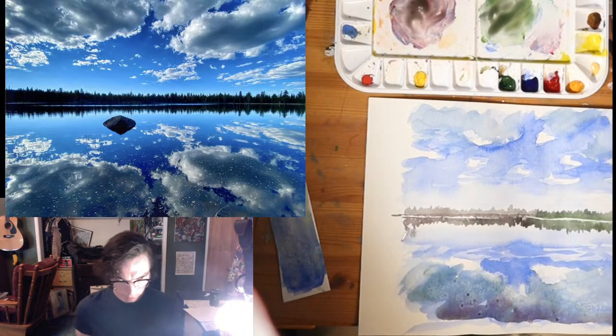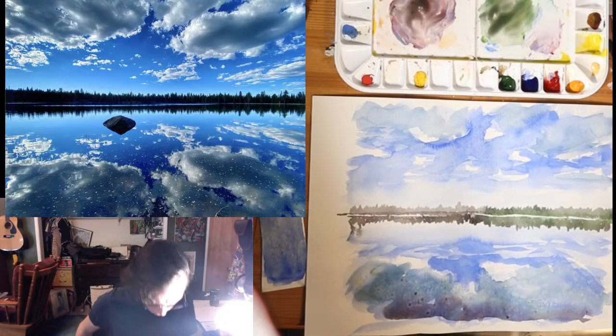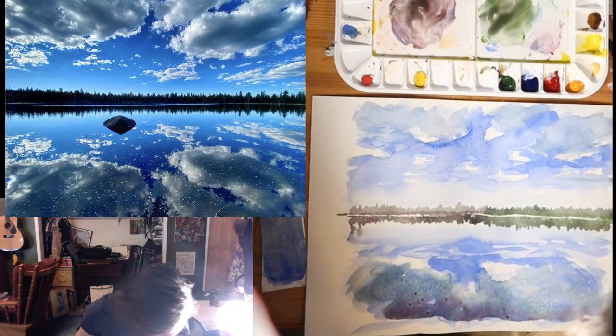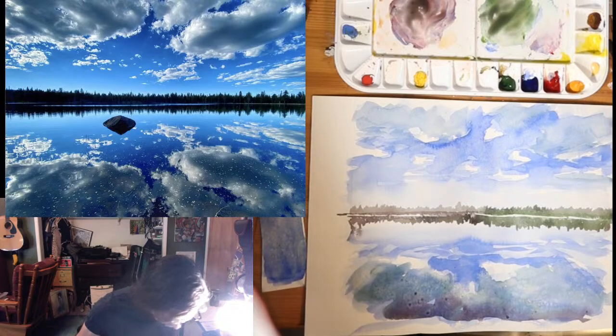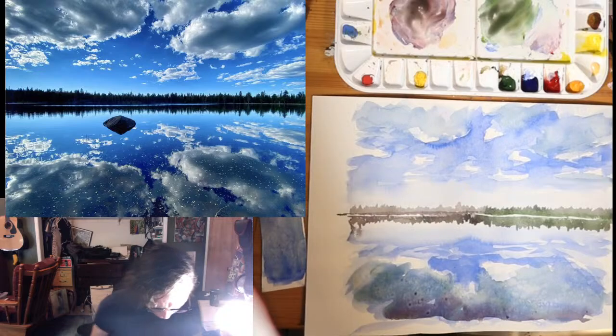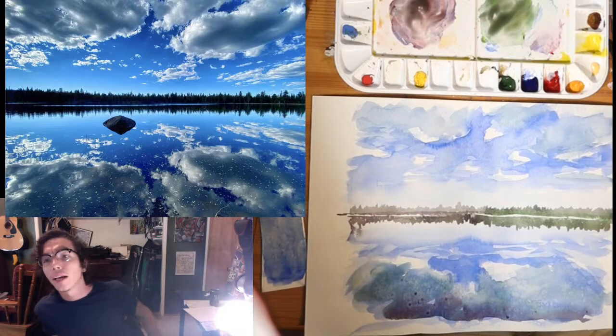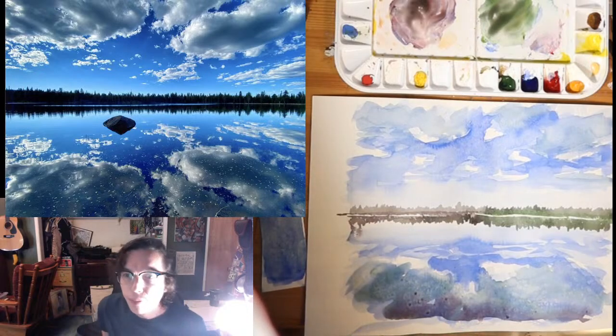Alright. Looking decent here. I do like that texture. It's a subtle texture that the salt added, but I like it. There are little darker spots where it's still wet and the salt's still sitting there. But so far, so good.